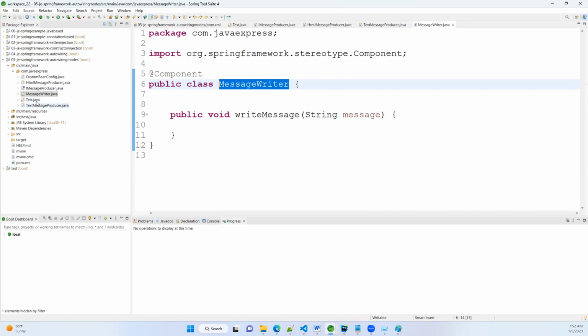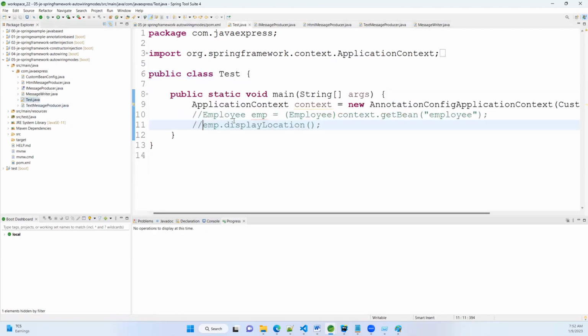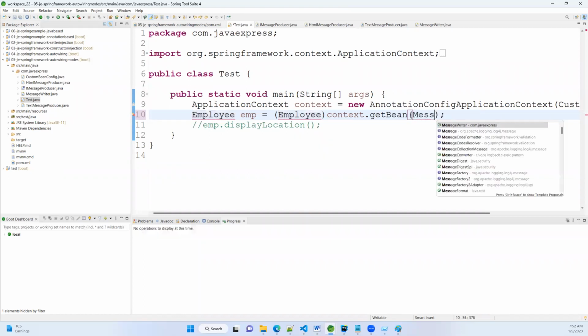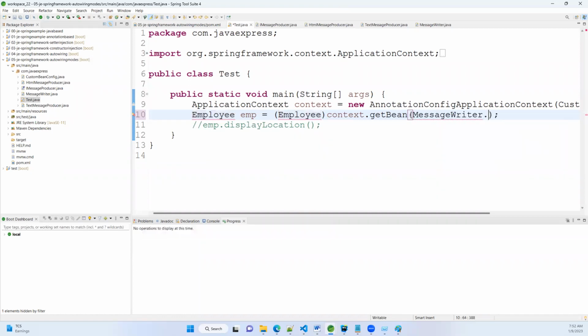See here, go to your Test.java. Instead of the employee object, what object do you need here? Either you can specify the reference name or the class type; you can write it here. How? The class name is MessageWriter.class.